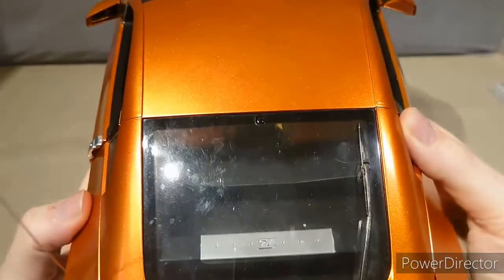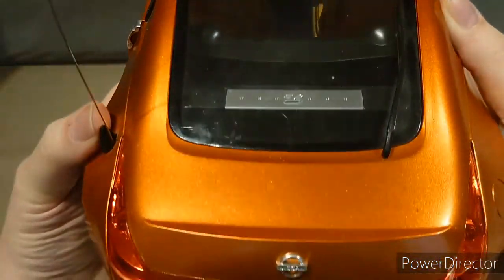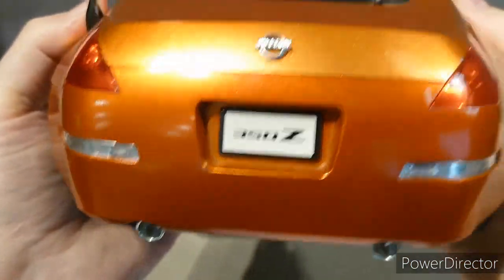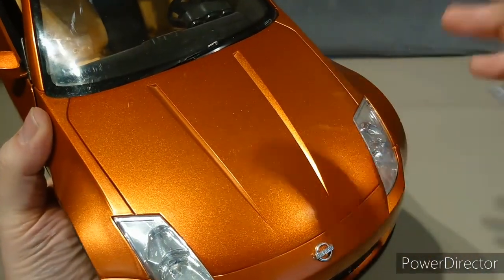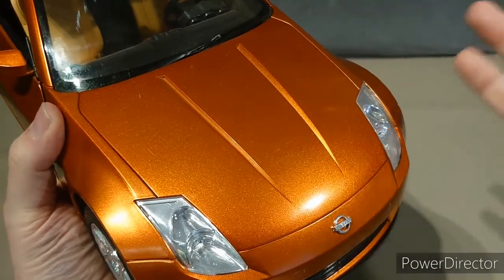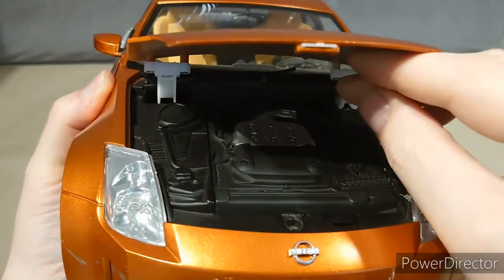On the back, all of the details. Sorry about the rattling of the aerial. 350Z, the exhaust pipes. And round to the bonnet, hood for you Americans. And I couldn't work out how to charge this thing. I'd got the charger separate and I'm like, hang on a second. Eventually found out that it has an opening bonnet hood.